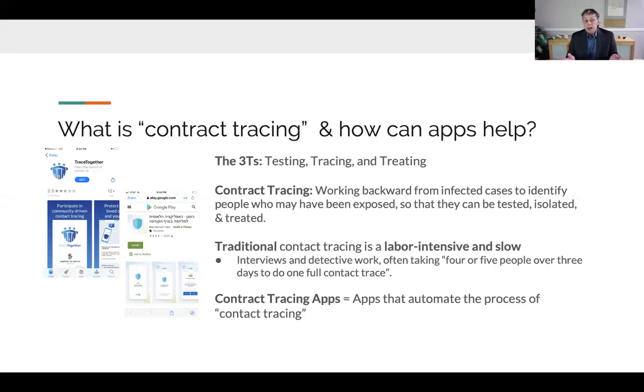So typically contact tracing is done by shoe leather. You have a very large number of people who are trained to go and speak to the person who is infected, talk through who their contacts are, kind of walk back through their days, and try to remember where they've been and who they've interacted with. Were they on a particular bus? If you're going to work at that level, it's particularly tricky because then you've got to figure out who else was on there, or maybe you're just trying to track down the immediate contacts. Who have you talked to face to face? Who have you had physical contact with? Who have you been in the proximity of for some extended period of time?